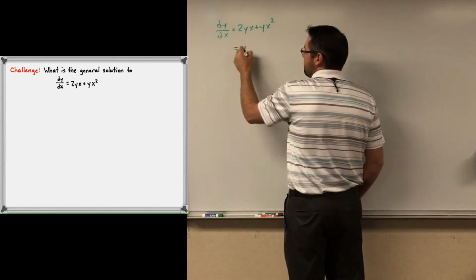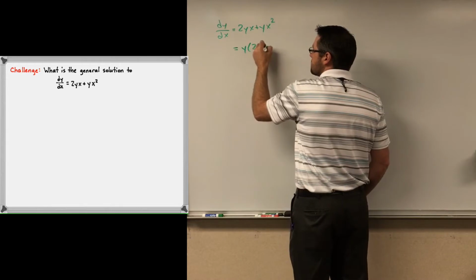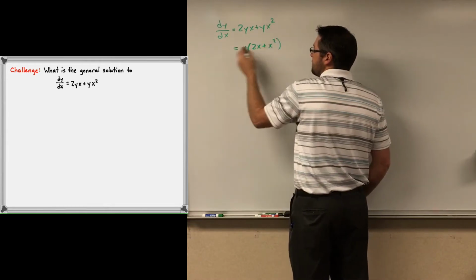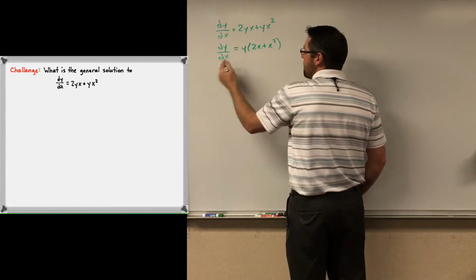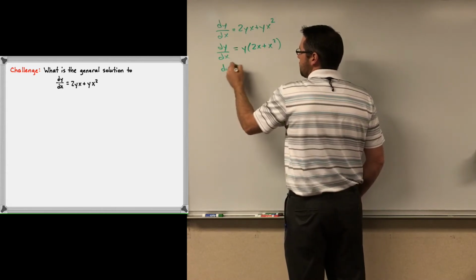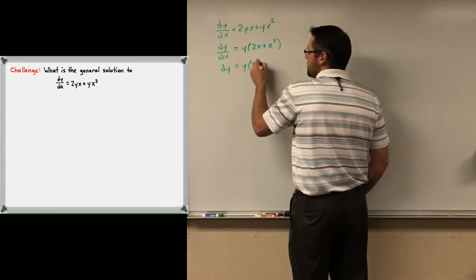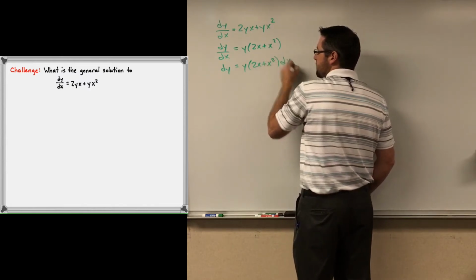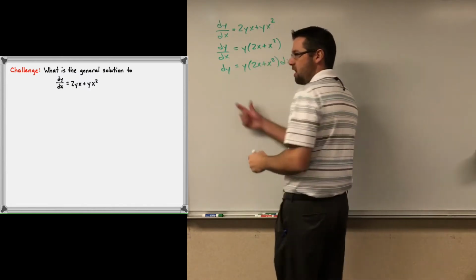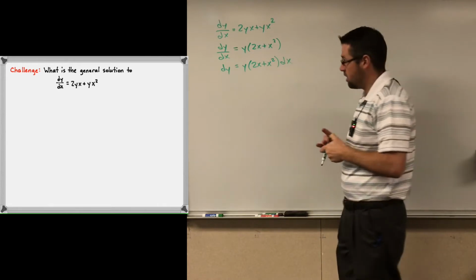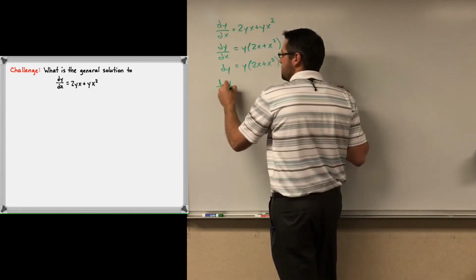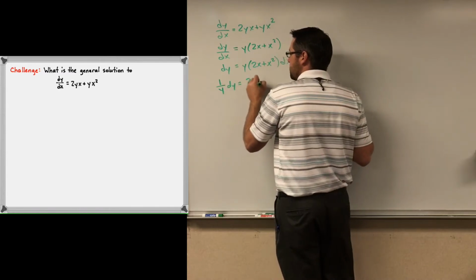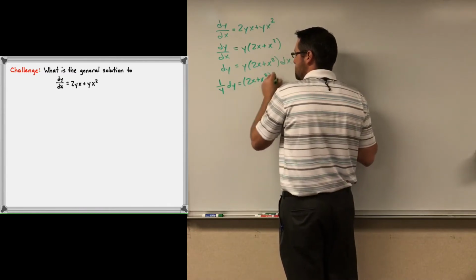Okay, true. I'm going to factor out a y, just so you can see the math behind it. That's y. Multiply by dx, you get dy equals y times (2x plus x squared) dx. And then we'll divide by y. How do I want to write that over here, though? I don't want to necessarily put dy over y. 1 over y dy equals (2x plus x squared) dx.